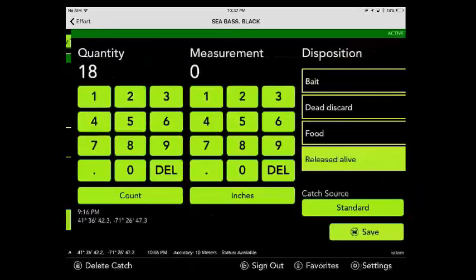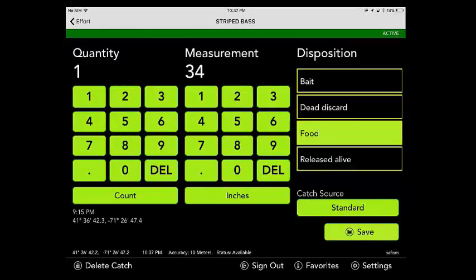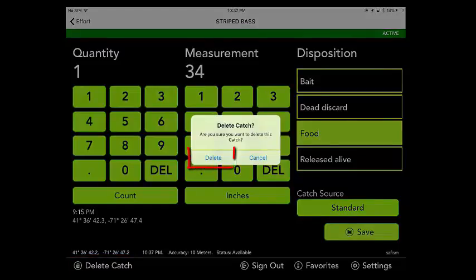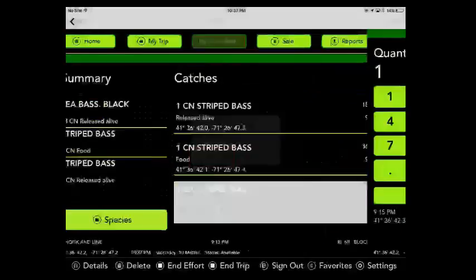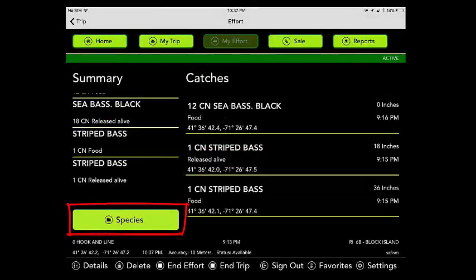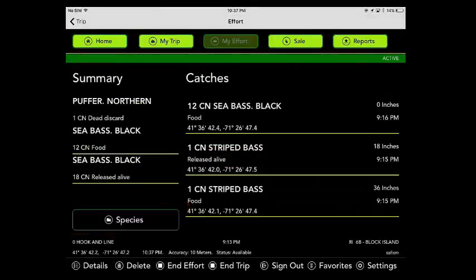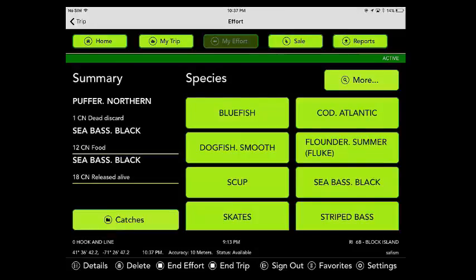Click on that, and then just hit Delete Catch in the bottom left-hand corner here. Confirm that you want to delete that catch, and then click on Species to go back to your working page. That first striped bass has now been removed.